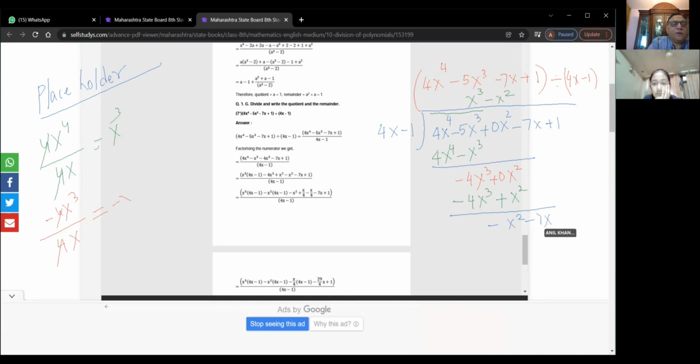Now minus x squared divided by 4x is what? x and x cancel, giving minus x over 4. Do you see that fraction? That fraction is going to come in the quotient, and we'll write this as minus x by 4. Is this part clear? Because this is the part which was confusing you, right? When we multiply minus x by 4 by the first term, we definitely get minus x squared, because 4 and 4 cancel, the negative gives me the negative sign, and x times x is x squared. Is that clear to you?